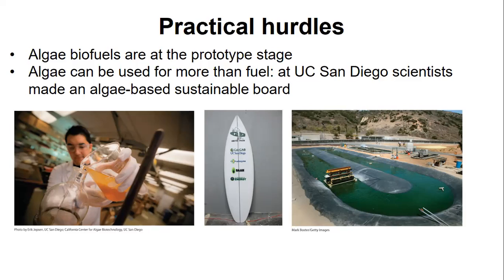Also, the algae, as I talked about the cell wall, it doesn't mention it here, but I'm almost positive that some of that cell wall biomass was used to create this type of surfing board. So look at the materials that it's made out of. So that's kind of a cool thing.